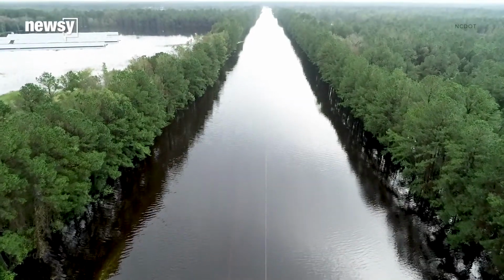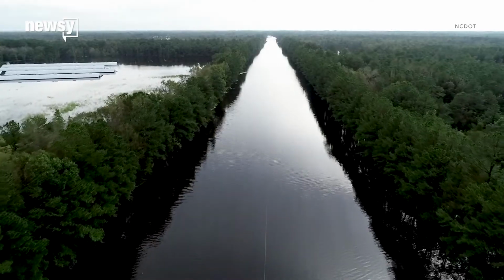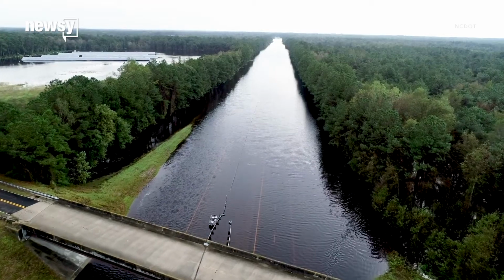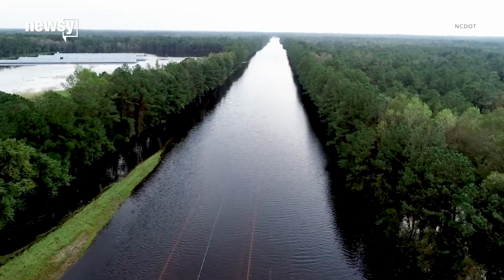You wouldn't know it right away, but this is the longest interstate in North Carolina, hidden by floodwaters from Hurricane Florence. Well, you know, there was actually a Snopes article because folks didn't believe it was true. You know, we said this is not a river, this is a highway. Basil Yap heads up the North Carolina Department of Transportation's Unmanned Aerial Systems, or drone, program. That particular photo and video that went nationwide and got lots of attention was taken from a drone.